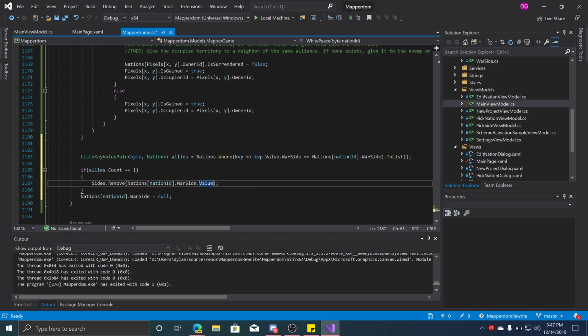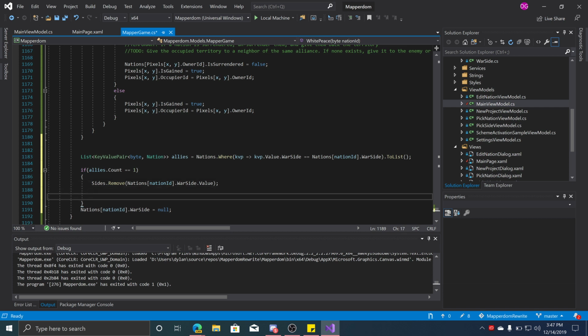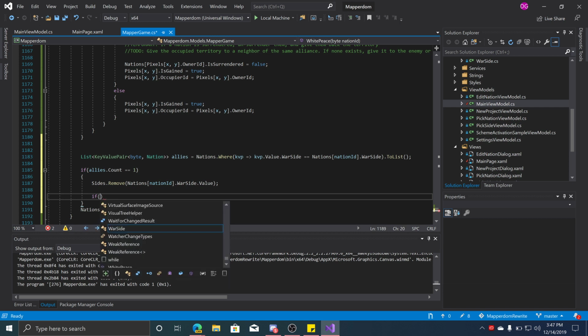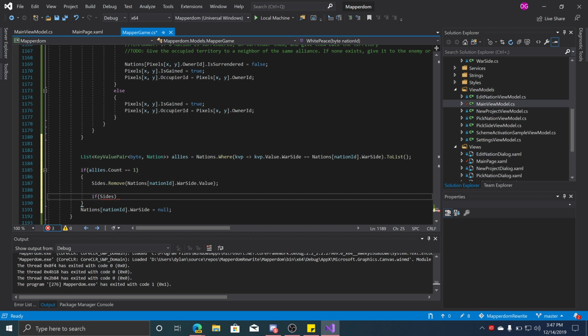Perfect. So now I also have to check if dot count 1.